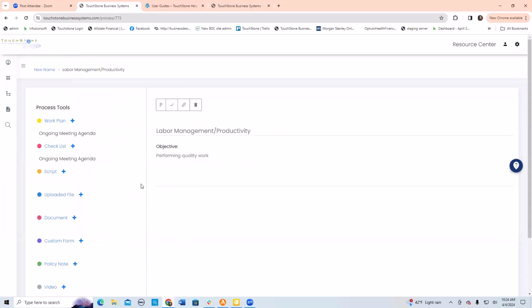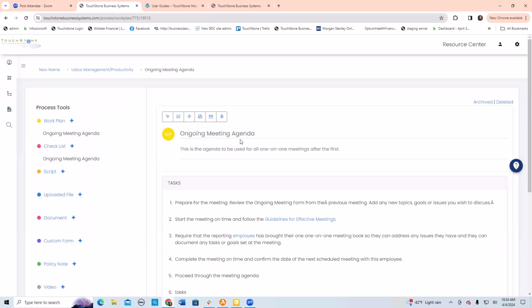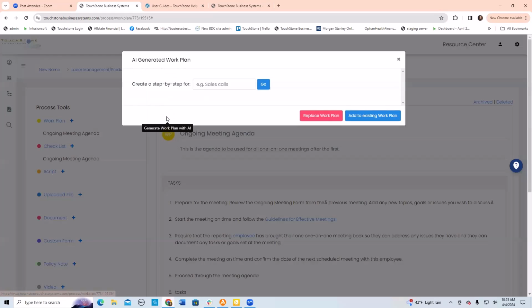I'm going to go over this again when we talk about the process tools, where I've just clicked now. If you go here to a work plan, this is an ongoing meeting agenda form for labor management and productivity. If I hit this, generate work plan with AI, I can put in a prompt, create a step-by-step for, and I put in a prompt, labor management in a production company, or labor management in an HVAC company, labor management in a restaurant.